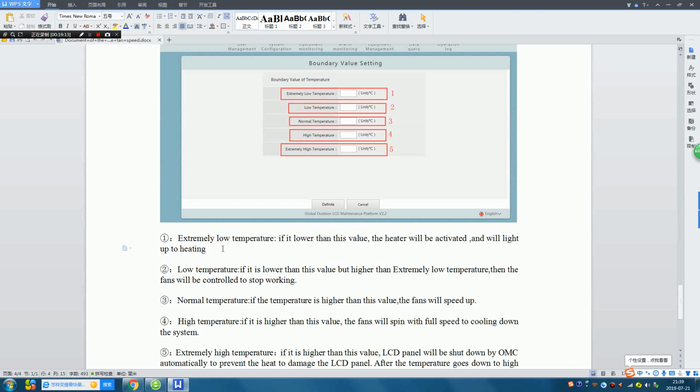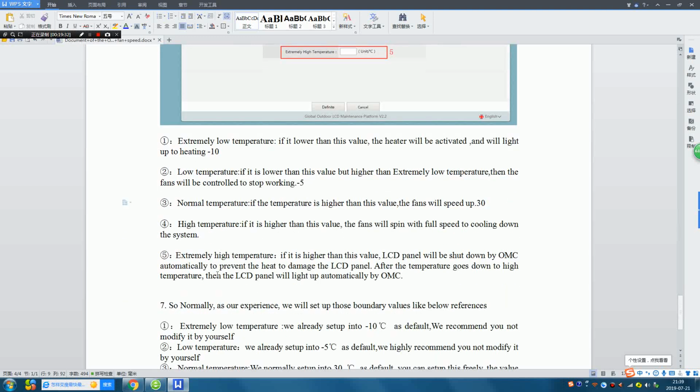Normally, it is minus 10 degrees, and this is minus 5 degrees. Normally, we will set up these values as default, and this is 30 and 55 and 65. Okay.